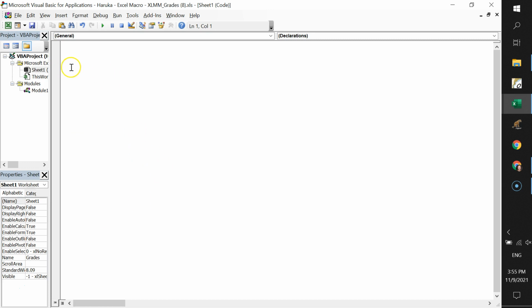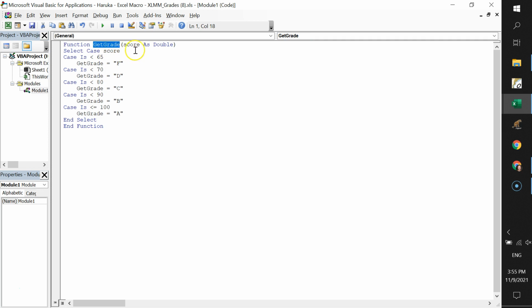Let's go back to our function, which is here in the module, and I want to add a couple other cases. So case is less than 0. And this time, this is going to be a little bit different. So get grade equals no scores below 0.